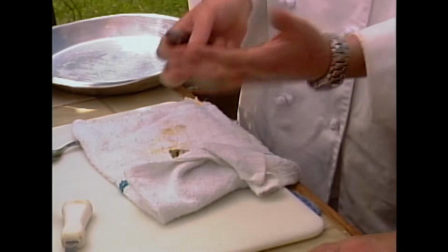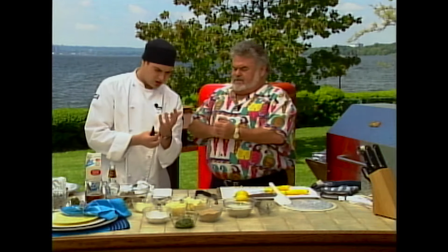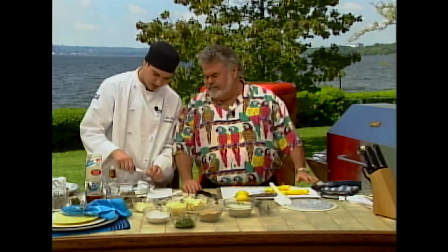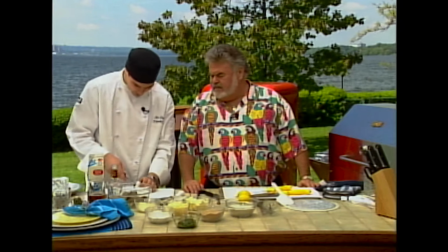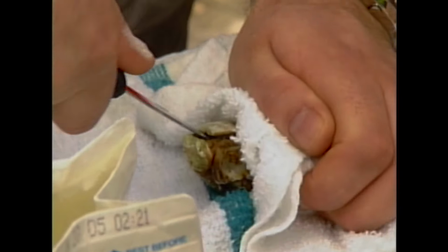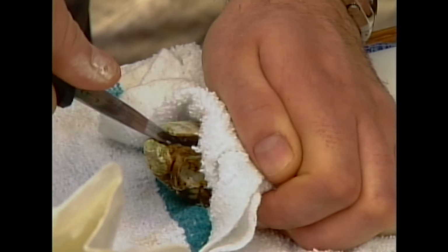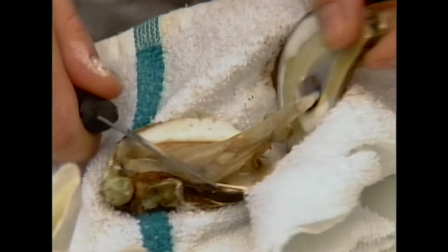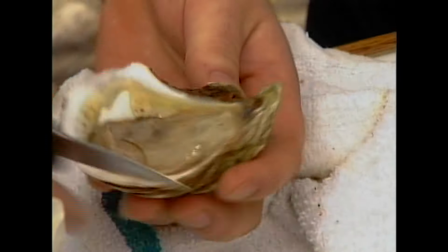A lot of people wear a little mesh glove to protect themselves from stabbing. That's what the guard is for, so your hand doesn't slip in. Now I've been doing this for a while, so I'm getting used to it. I'm going to stick the blade in the end of it and give it a little pop, and it'll pop right open. Slide my knife around the end, and then we've got the shell off. Beautiful. And there's our nice Malpeque oyster.